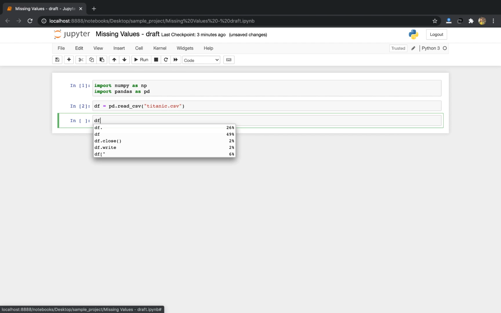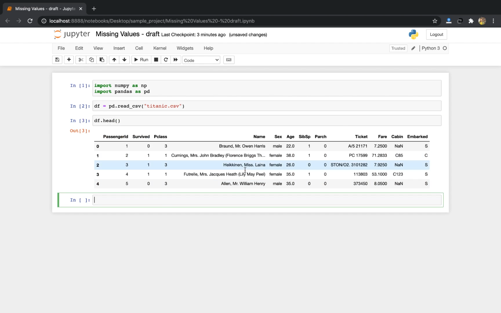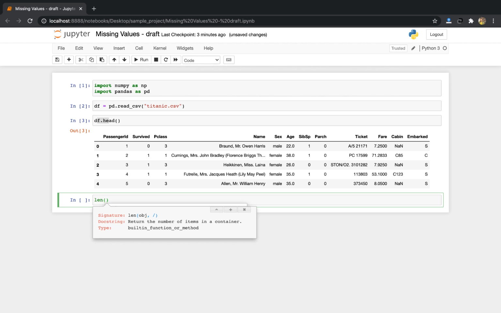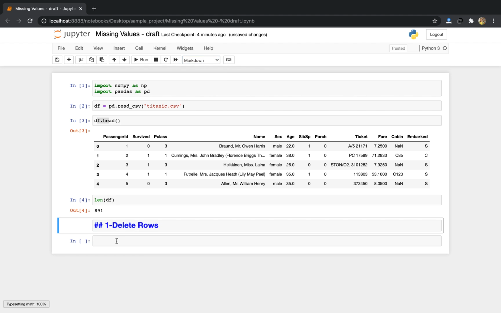Okay, let's take a look. We have the head of five rows, and I'm going to get the length of my df, which is 891. So, as our first method, I'm going to attempt to delete missing value rows.